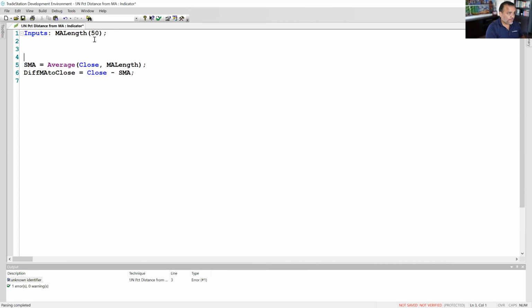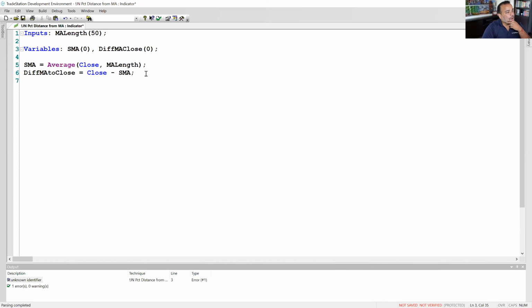So I'm going to have a line here that declares these words because I'm going to use them. That's the beauty of a variables line: I can just create my own words and introduce them in the language. So SMA is going to be a numeric variable. That's the way we initialize it to a number, just adding parentheses and a number. And diff MA close is also going to be numeric.